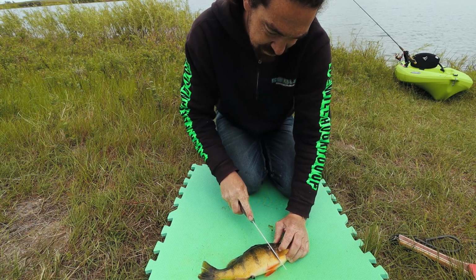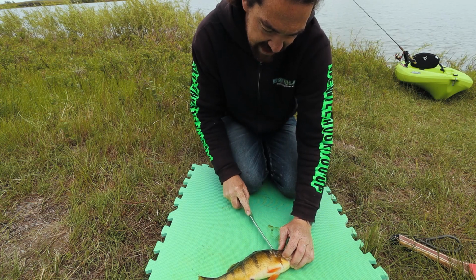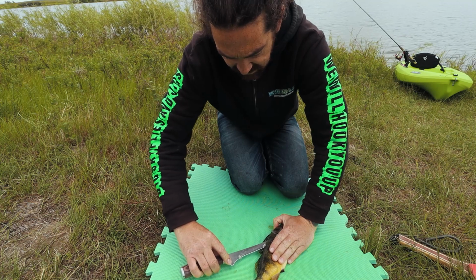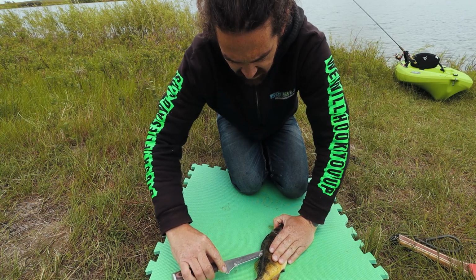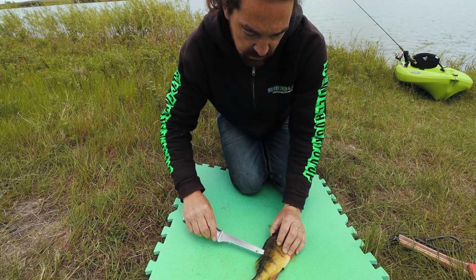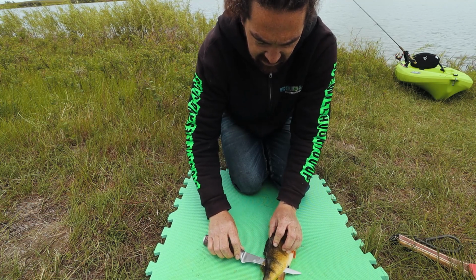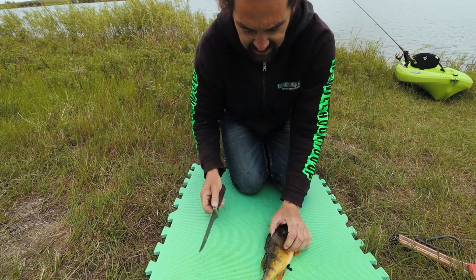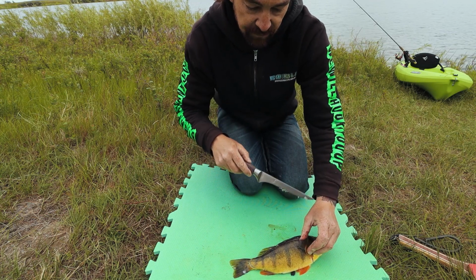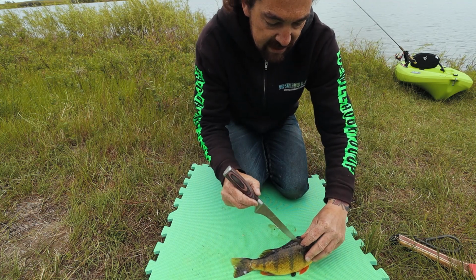So, all I do is just go behind the fin, angle towards the head, go till you hit the spine, follow the top of the spine, you can feel it with your blade. Keep going. When you get to about there, I just push the knife through, like that, angle it down, go right out the back, just like that. And the idea behind this one, I don't flay it right off and then get the ribs out. Now I just go like this and I follow the ribs.